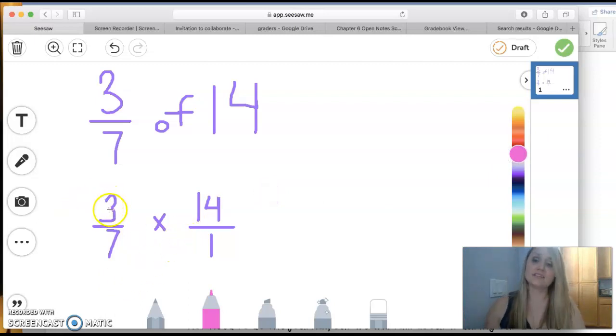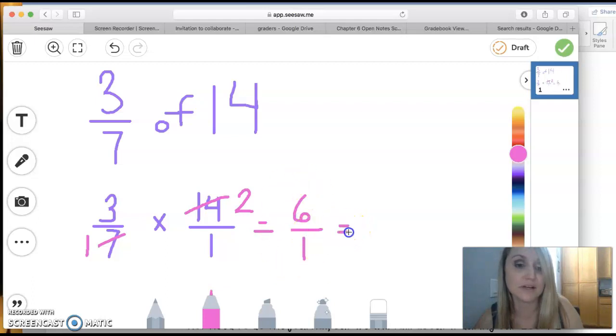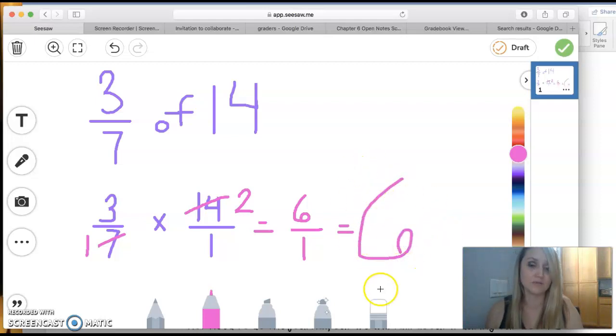And then we're going to look here and say, does 3 and 1 have anything in common? No, so unfortunately we can't reduce those two. However, then we look at 4 and 7 and we see, oh, these ones have 7 in common. So 7 divided by 7 is 1. 14 divided by 7 is 2. Okay, so our answer would be 3 times 2, which would be 6. 1 times 1 is 1, so our answer is 6 over 1. Not proper yet, so we have to put it into its whole number form.